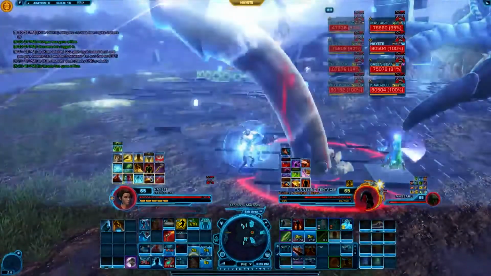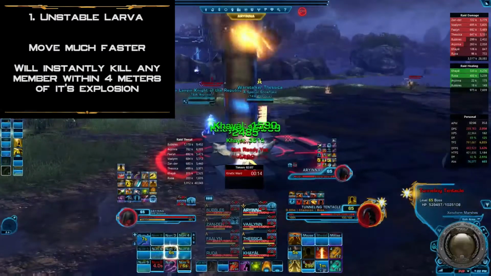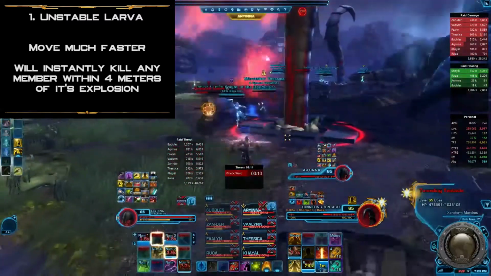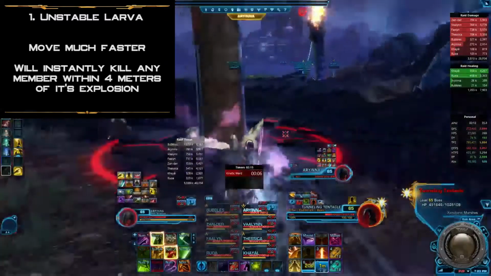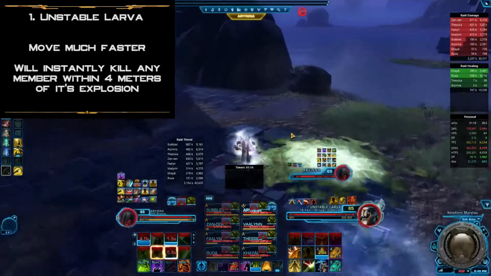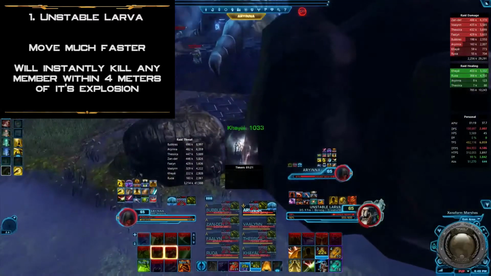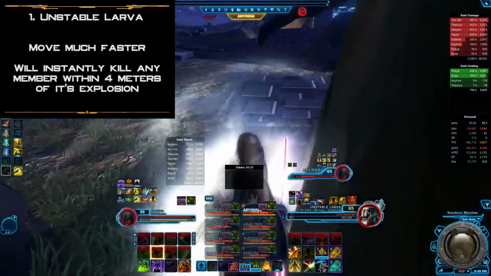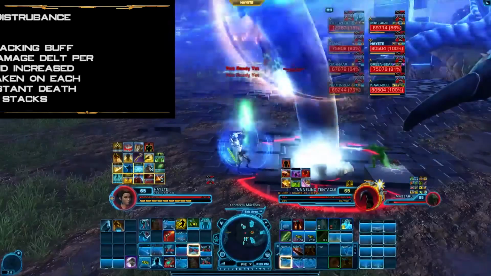Okay, so let's discuss the mechanic differences new to Nightmare. Number 1. Unstable Larva. All mechanics inherent to these adds are still the same as in hard mode. However, in Nightmare these adds move much faster. Furthermore, these adds can no longer be mitigated if allowed to detonate on their targeted player. If these adds come within 4 meters of their aggro target, that player and any other player within 4 meters will die instantly.